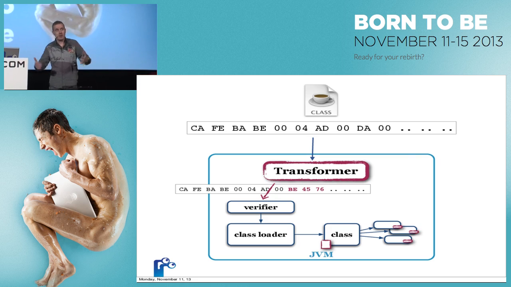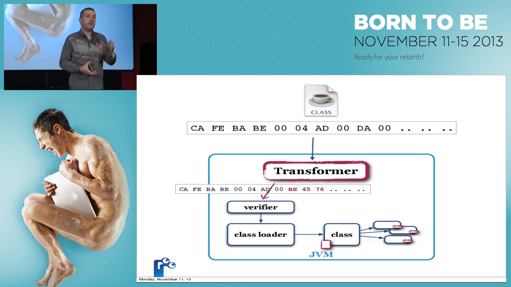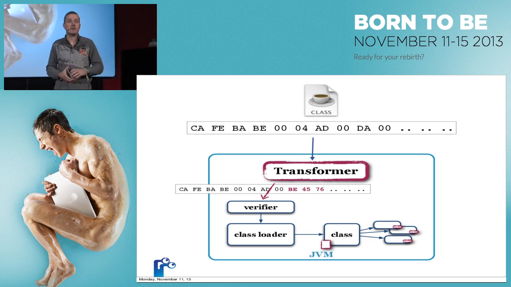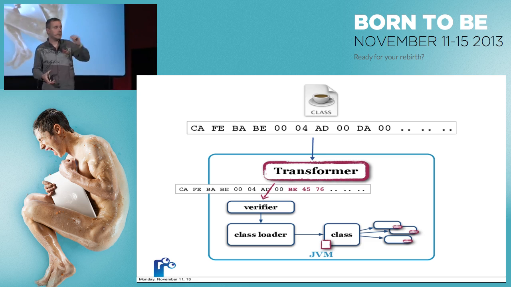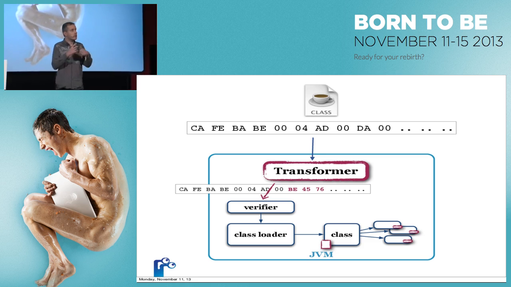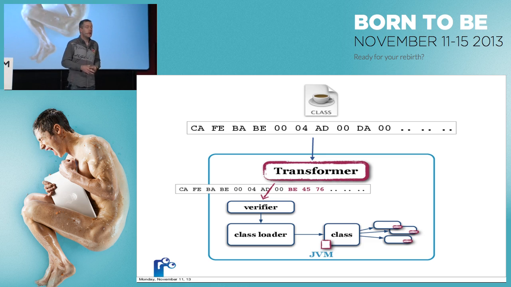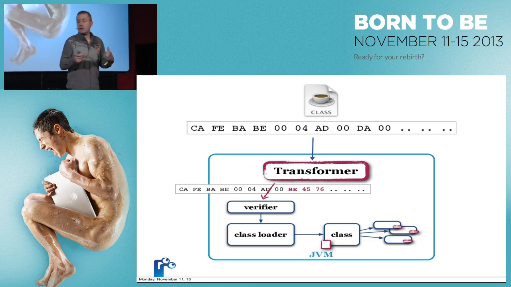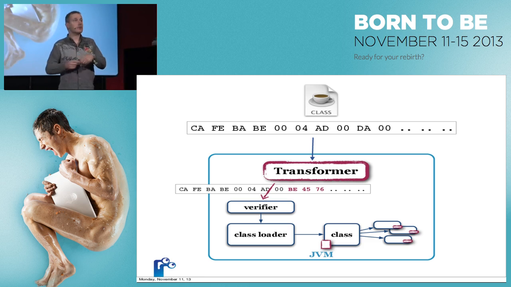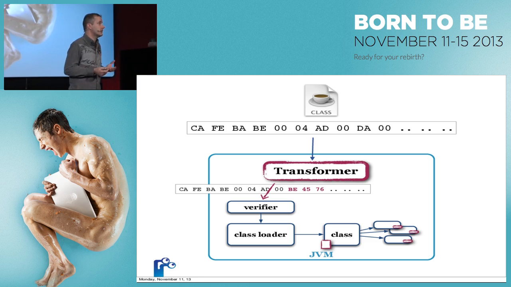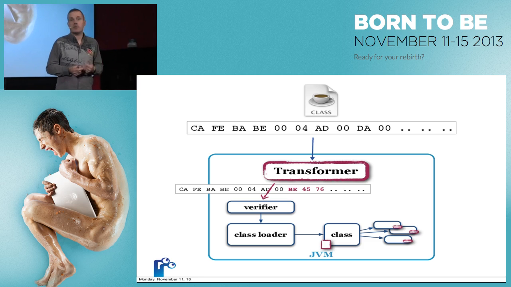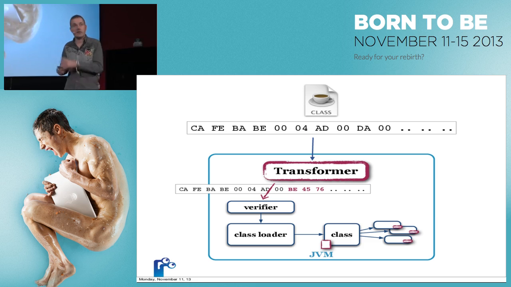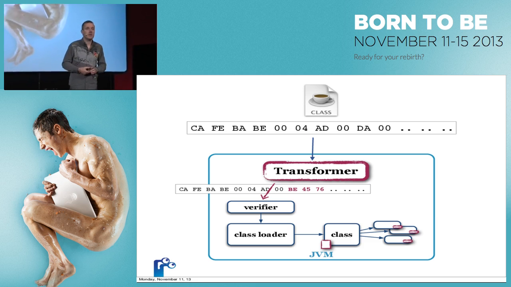As part of loading code, what I can do is I can institute a transformer. The transformer will pick up every single bytecode that comes by, and you can transform it. This is only one way of doing it, right? I mean, I could use the tools to compile an actual class file. But that's so much work that I'm not even going to talk about it. I'll probably do it later on in the talk when I do the demo code.